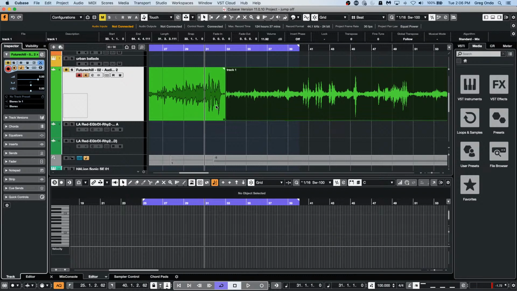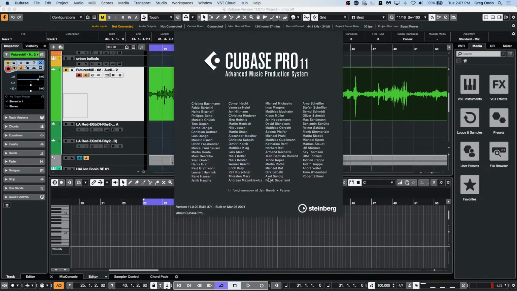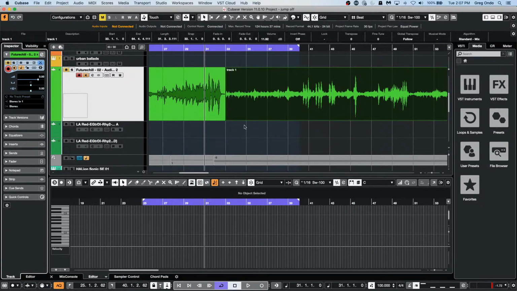Okay, so you see a question, is this Cubase 10.5? Please answer me. So no, I'm running Cubase 11. You may notice it may say Cubase 10.5 in a particular project because that may have been where it was created in, but I'm just running Cubase 11.02, so the latest release version.